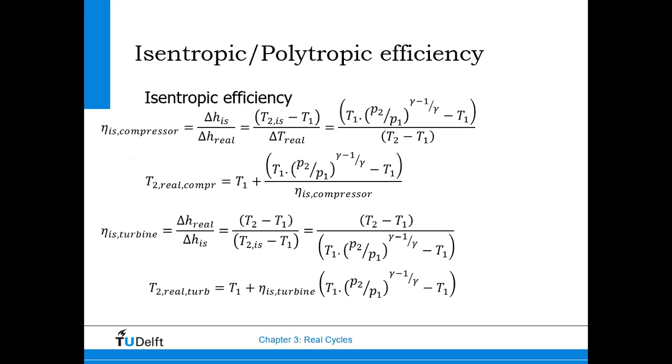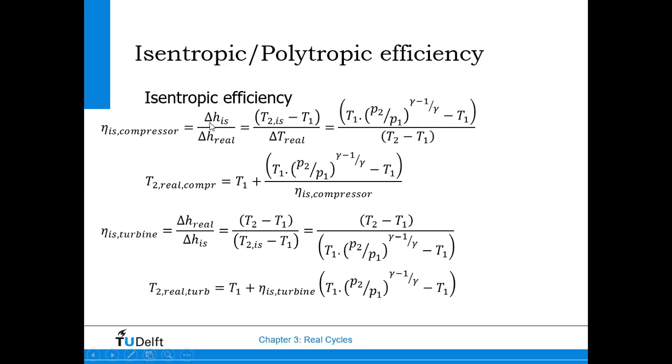And then this is something I like to discuss with you. Like I said, we have two types of efficiency, the isentropic and the polytropic efficiency. We will first discuss the isentropic efficiency. On the next slide, I will also discuss the polytropic efficiency. The isentropic efficiency is defined as the isentropic enthalpy difference divided by the real enthalpy difference. Like I said, in a compressor, the real is higher because you need more power in reality than the isentropic case to compress the air, because you have some losses.